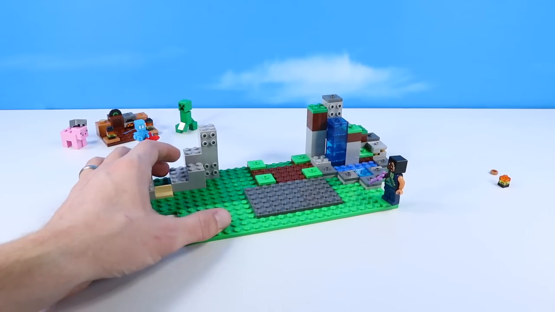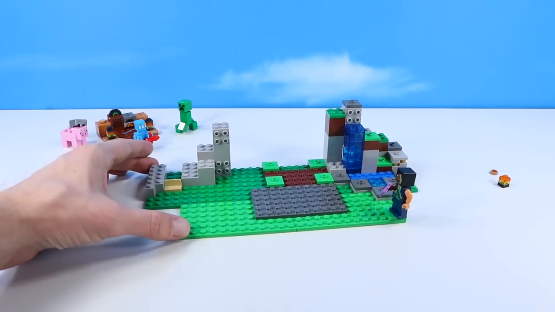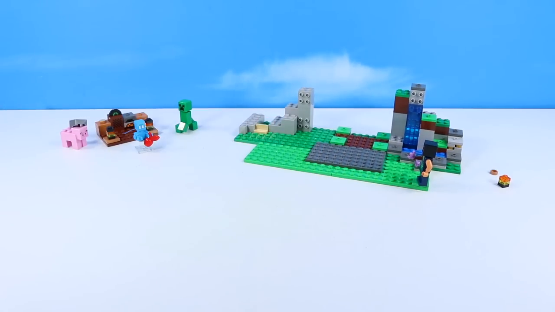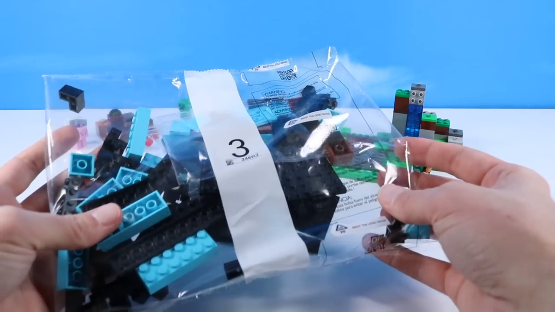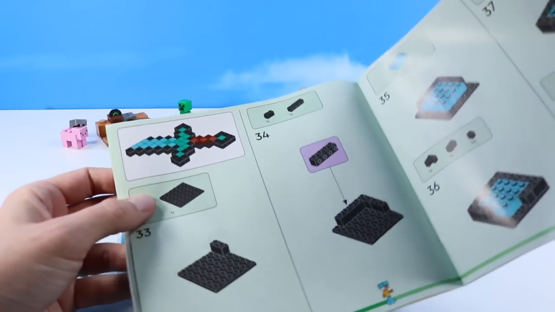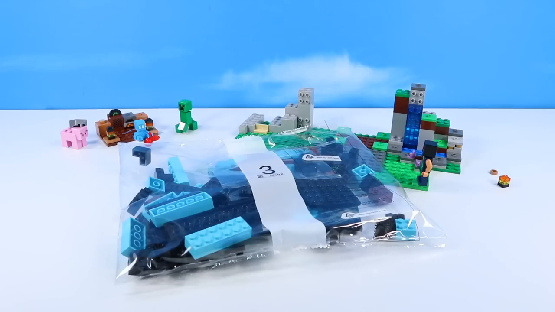Not too much going on with bag number two, only setting the stage for our giant diamond sword build, which will be quite a lot of fun, as that is everything featured in bag three. We have most of a sword build to construct with bag three, kind of wish we had the full sword as an option that we could break off.